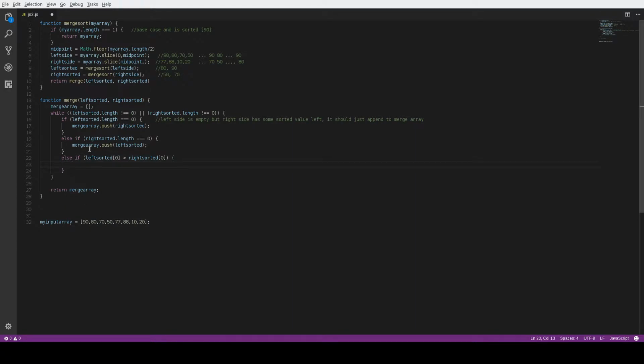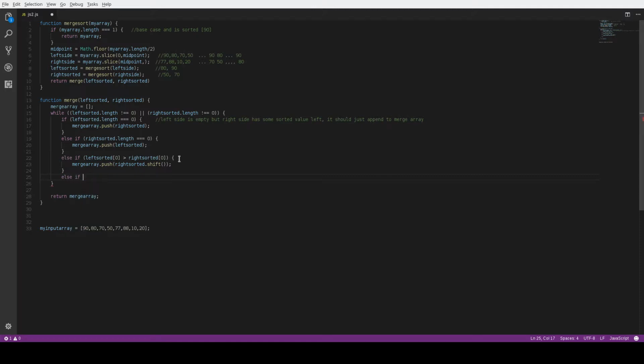If that's the case, right sorted is smaller, so merge array dot push right sorted, the first value, but that should be shift, which removes the first element of an array and returns it. Okay, so that's correct.